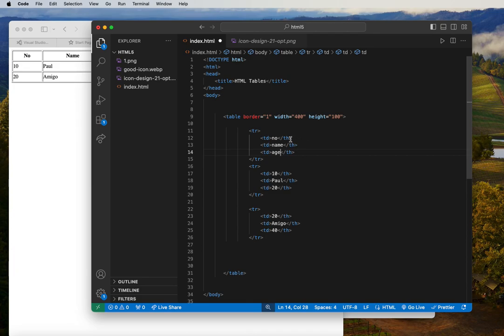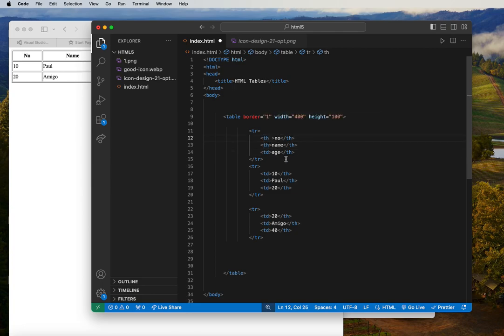So what we can do is to use a table header here. So let me do a th, which is a table header, and then a th for a table header here. Okay, then I'm gonna add rowspan to this.